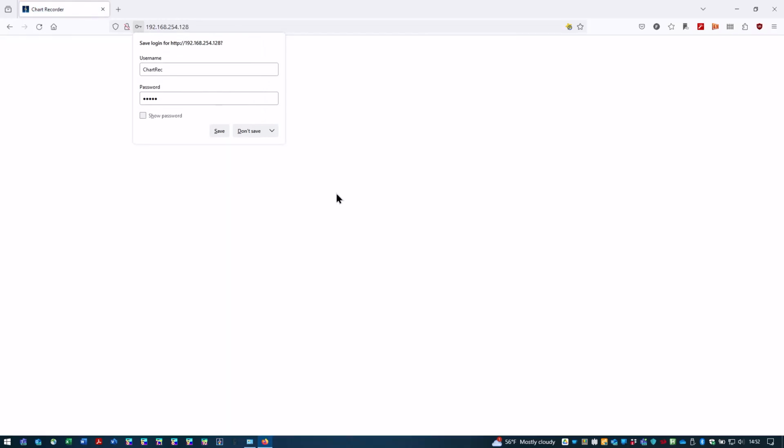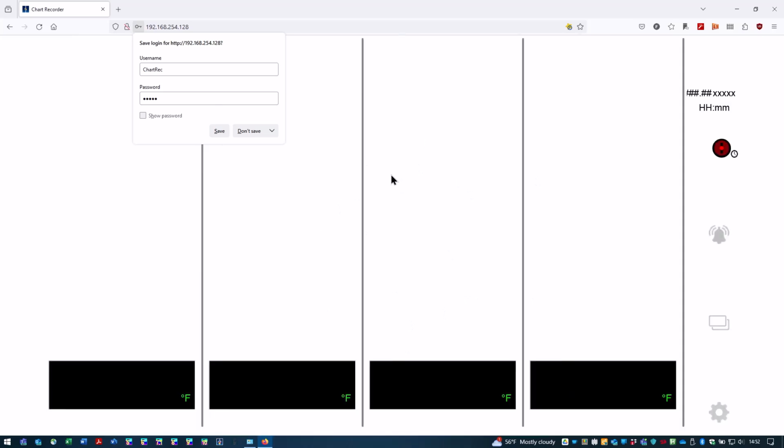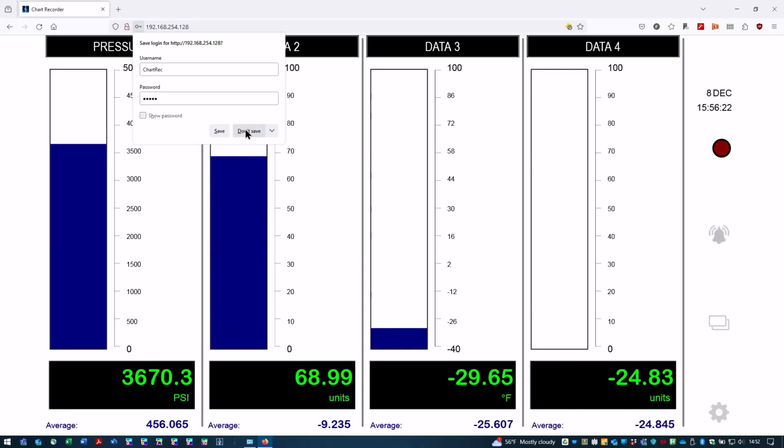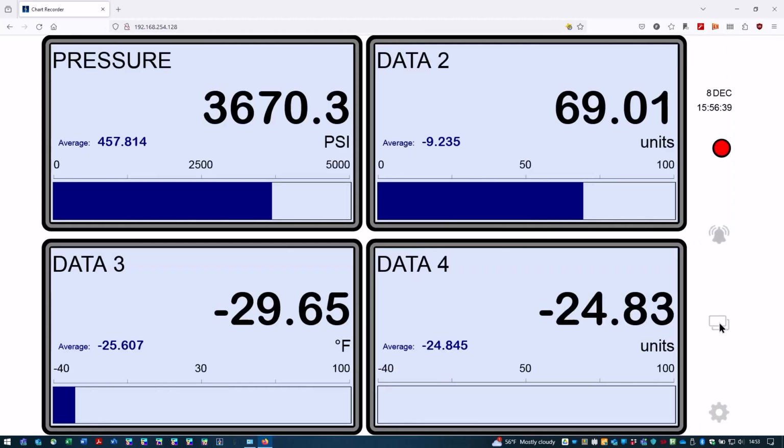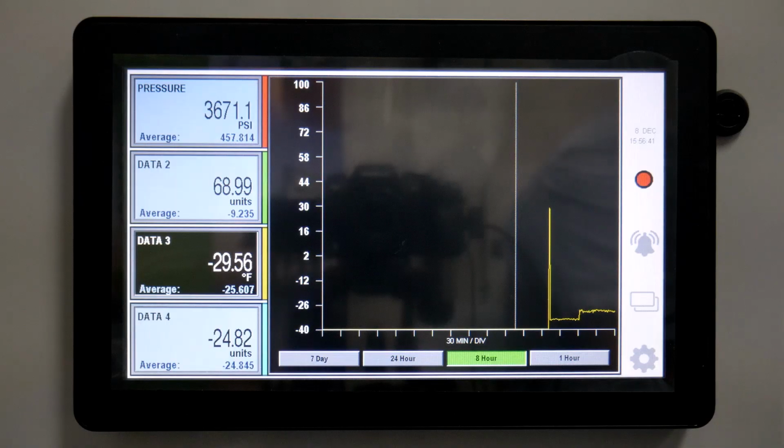When you first pull it up, you may get a confirmation of a license here that you have to confirm. So click the checkbox and hit OK. I didn't get it because I've had this open before. And here is the web page version of the chart recorder. So you've got your navigation tools over here, so I can switch between different pages. And this is separate from what you see on the chart recorder itself.